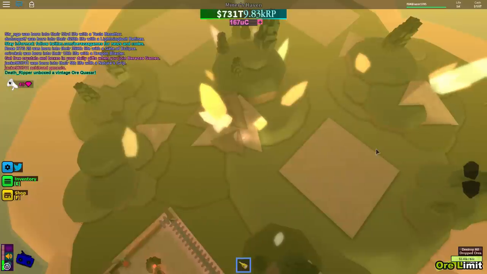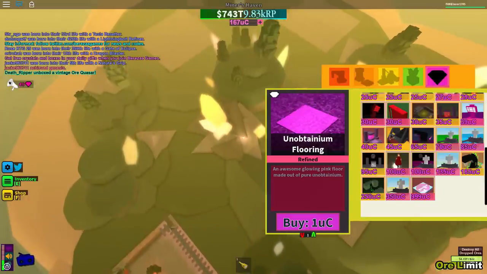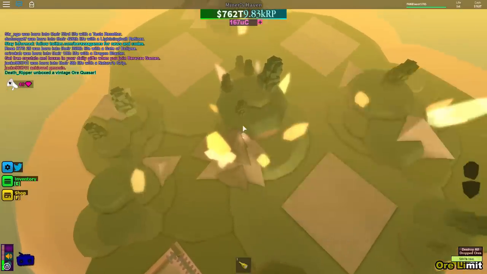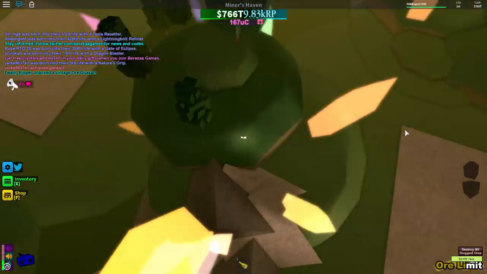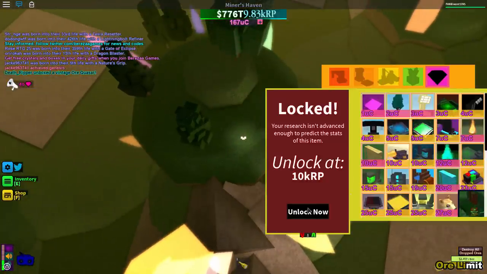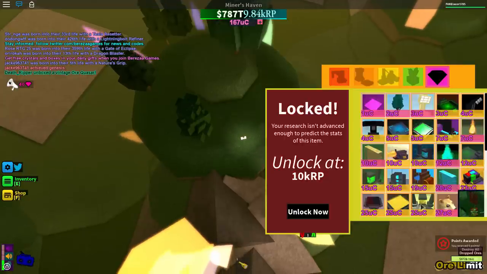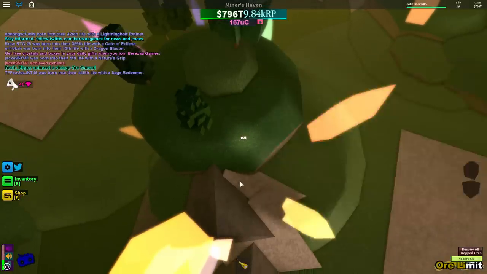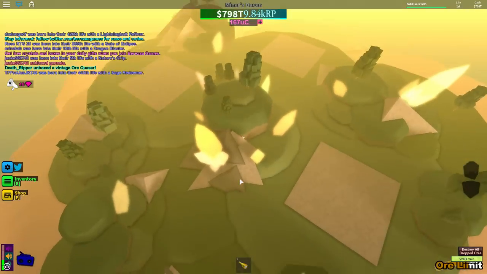Maybe if we can find one more crate, we will get fast money because we can afford the professional upgrades here. Look at this one. Yeah, we need 10k research points for them. Wait, there was a bug when you did something. How did that work? I don't know. There was a bug, and then you could just do that weird stuff.